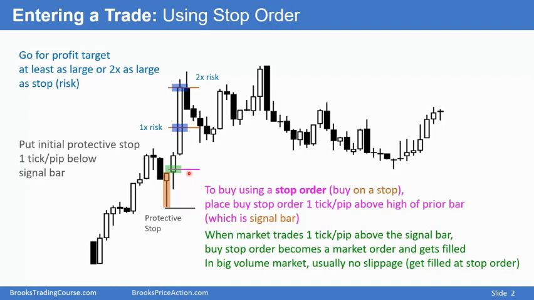In the video on risk, I talk about initial risk versus actual risk. And I'm using initial risk here. You're initially risking here. If you get filled here above this bar, the market might have pulled back here and went up. Your actual risk was only to just below the low of that bar, and it's less. However, it's always reasonable to try to go for a reward equal to 2 times your initial risk.